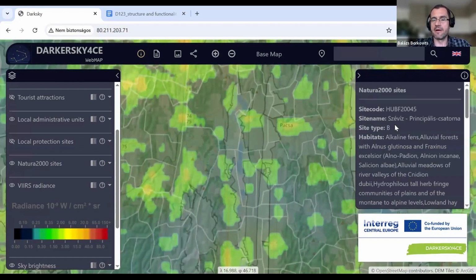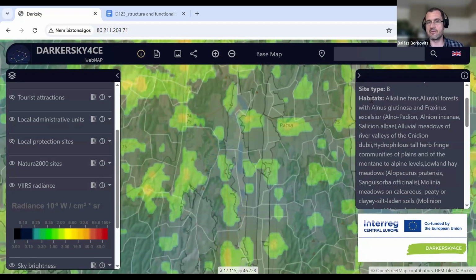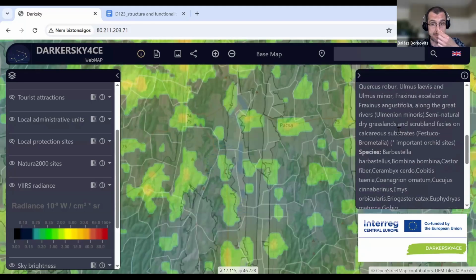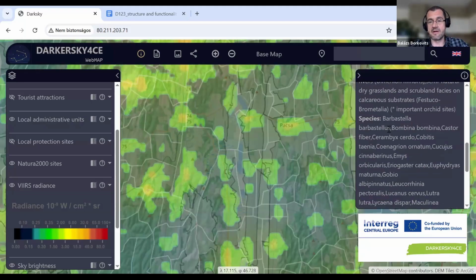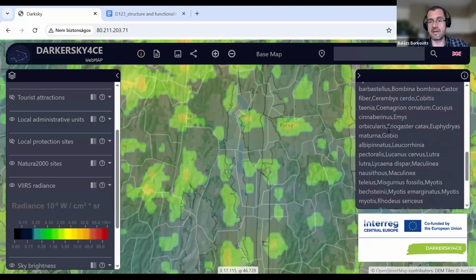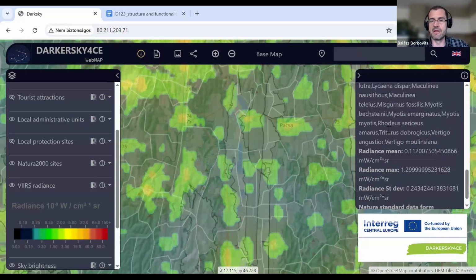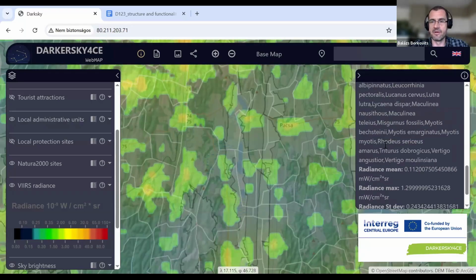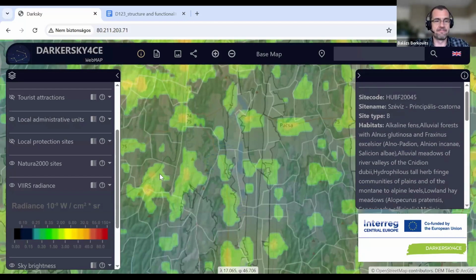Like here, you see the boundaries of the site, and it is described from the EU database what is the site's name, what is the type, what kind of habitats can be found in that site, and also what species live there, which can be endangered maybe by light pollution, and also their geographical data can be found in this box.